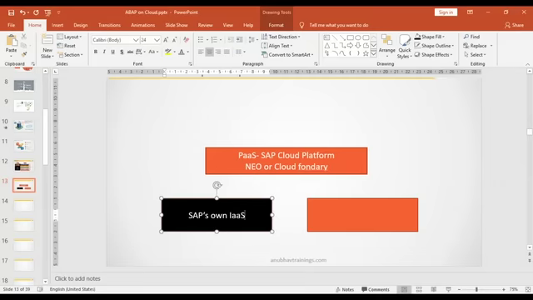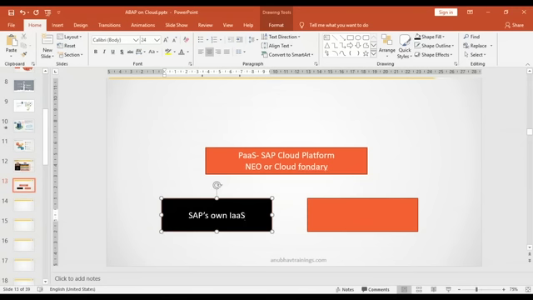So guys, what SAP did, they've done heavy investment. Initially, when they started the cloud platform journey, they announced themselves as a cloud company. They bought these expensive computers, thousands of machines, thousands of memory, RAM, CPUs.